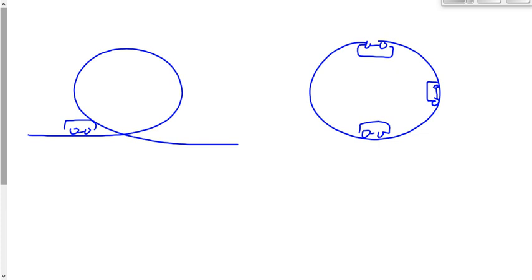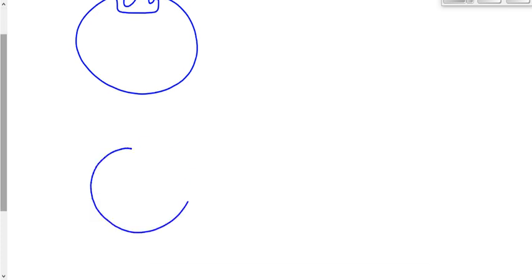Now, we won't analyze this one. The reason is because the values that we obtain end up being somewhere in between the two extreme values, the top and the bottom. We will select only the top and the bottom to analyze because they provide for us the extremes. Now, when we have an object at the top of a vertical circle like that, whether it's a roller coaster car at the top of a roller coaster track, or, like I did in the demonstration yesterday, a bucket of water at the top of a vertical circle, it doesn't really matter. And then we have another one at the bottom.